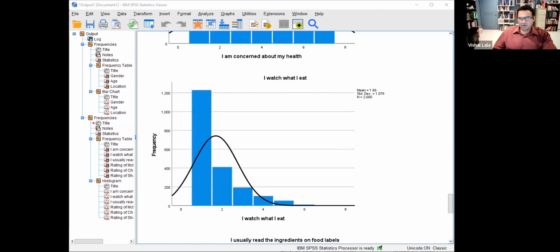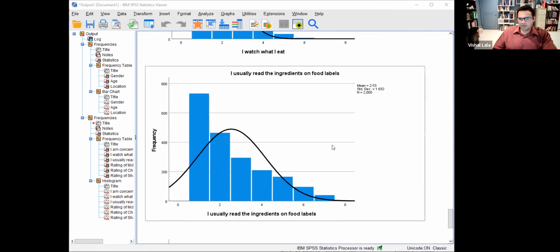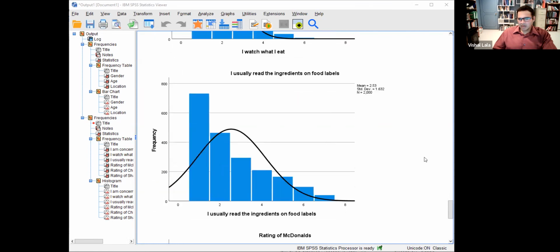This one fits the normal curve less so. We can see out here that this one's sticking way out of the normal curve. It seems to have a long tail on the right, so not as balanced as the first one. This one is a bit more balanced, but still you can tell there's a bit of a tail on the right side for this distribution also.